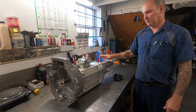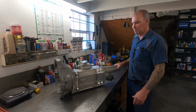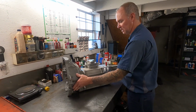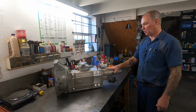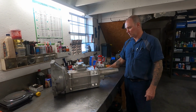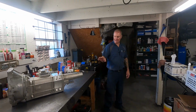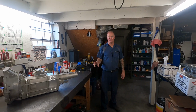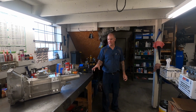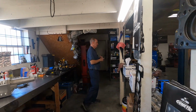Okay, shop tour time. So, got the modified MCO EGMT completed. You can see this one is the Miata. You guys have seen this apart in the last couple of weeks. It's all together, just waiting on a couple of drop gears, and then this is going to be ready to ship out to the new owner. All ready to go, so we are looking good there. Next thing up is the Quaife gear set into the Miata stock tranny to replace this transmission for the guy that had this.